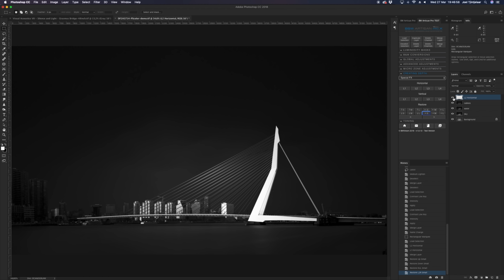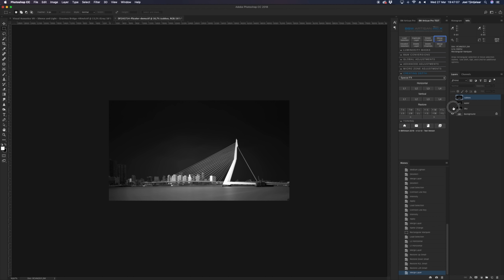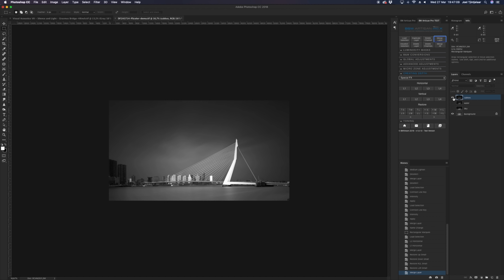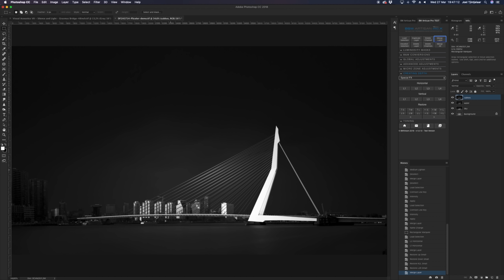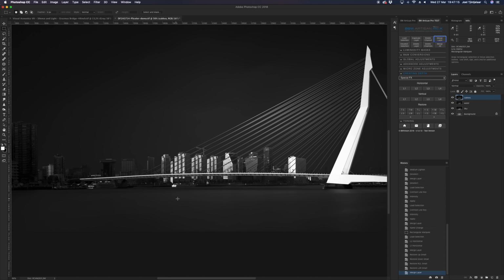Of course, you also need to work on the selection of the cables, which is a little bit more cumbersome, but that's what you need to do. So before and after, that's the well, not the final result, but the temporary result till now. So just after, what is it, 10 minutes of work.